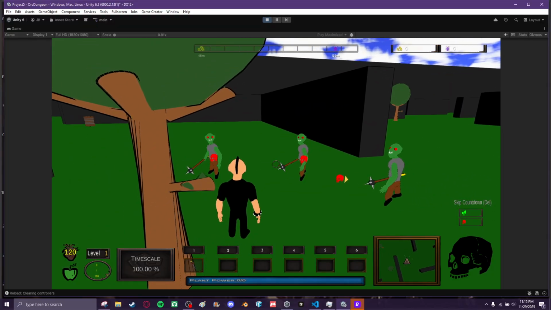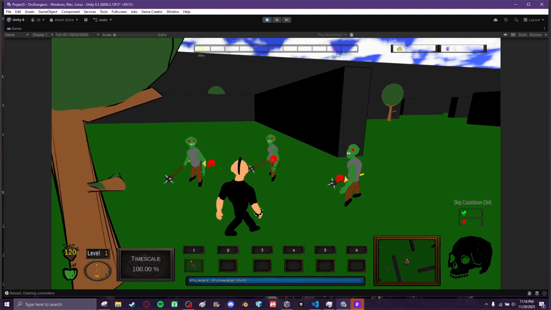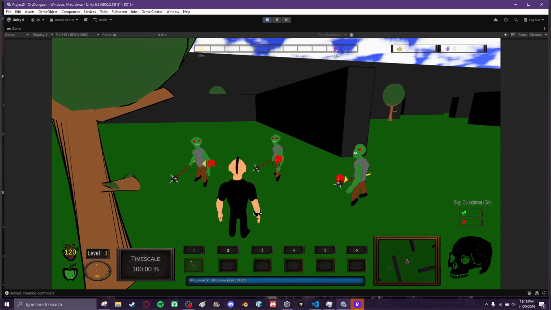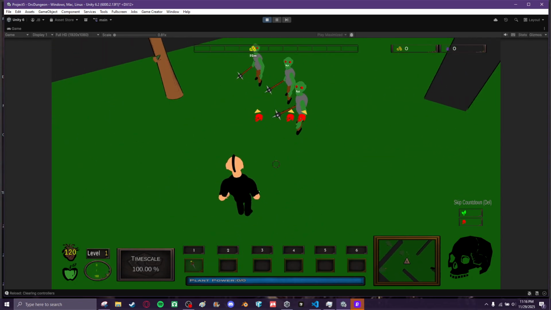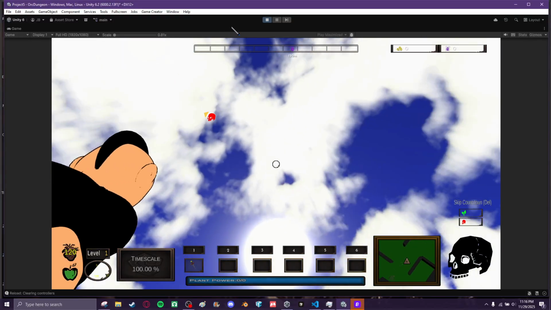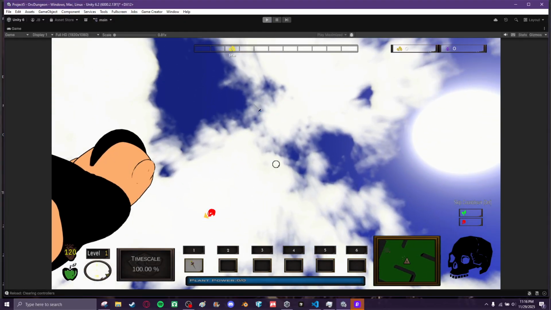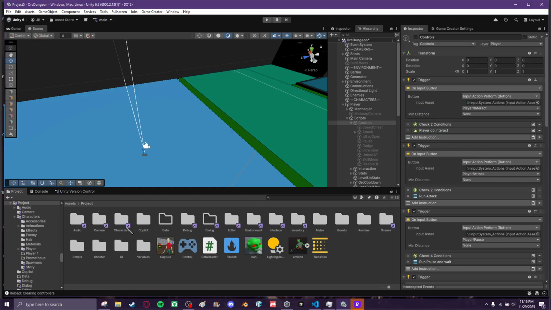Now this is what they'll do. They don't work. Well, that's behavior trees for you. You've got to make sure you've got everything right, or it's just not going to work. They're not wanting to do anything here. They're targeting me, they're following me, but they're not attacking. But yeah, that's something I'm just going to have to fiddle with.